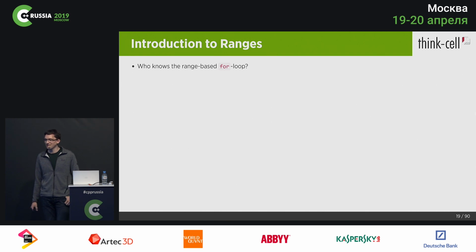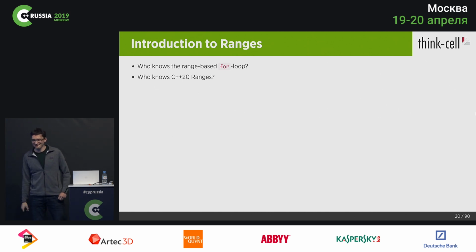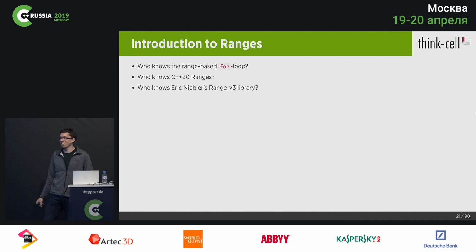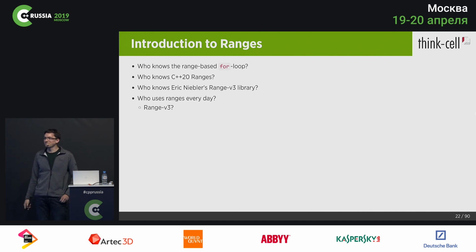So just a quick recap on ranges. How many of you know the range-based for loop? I think most of you. Who knows the ranges as they will likely appear in the C++20 standard? Yes, many people here, that's good. Has anyone been working with Eric Niebler's range-v3 library, which is kind of a superset of std ranges? A little bit. And most importantly, who is using ranges in their software development every day?